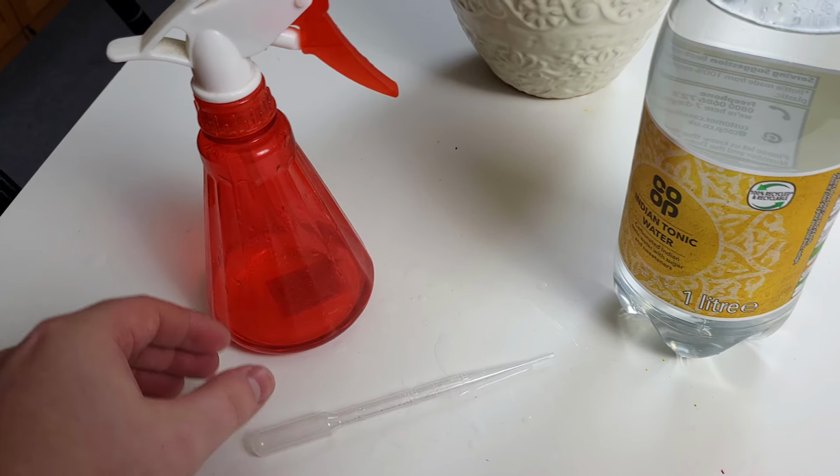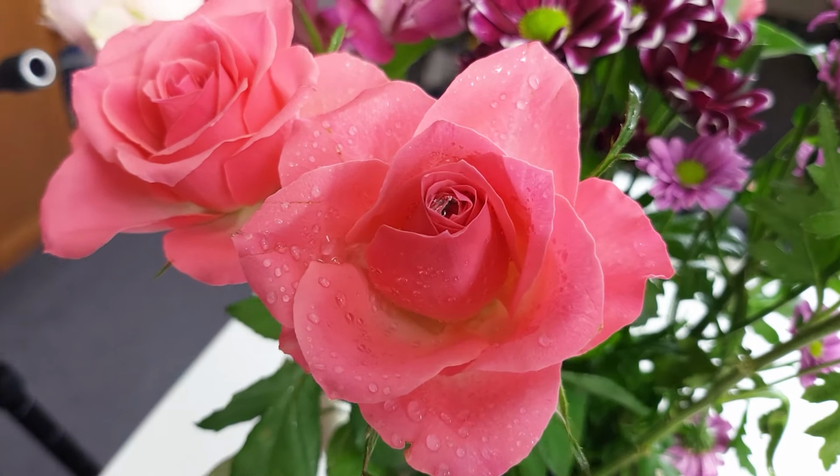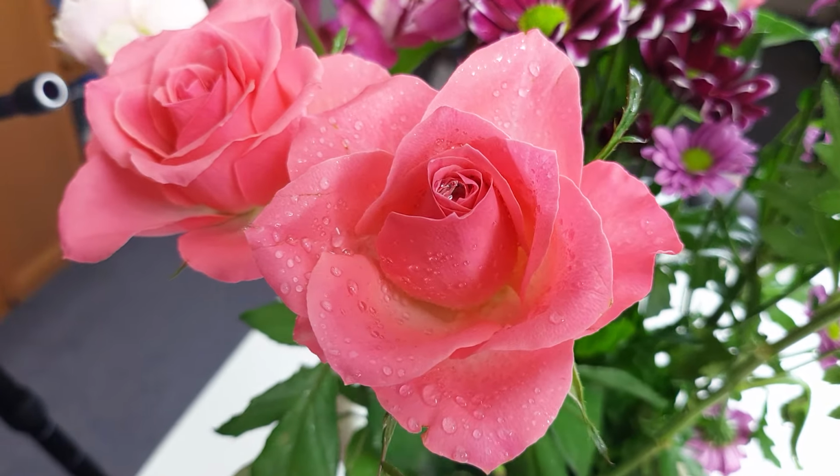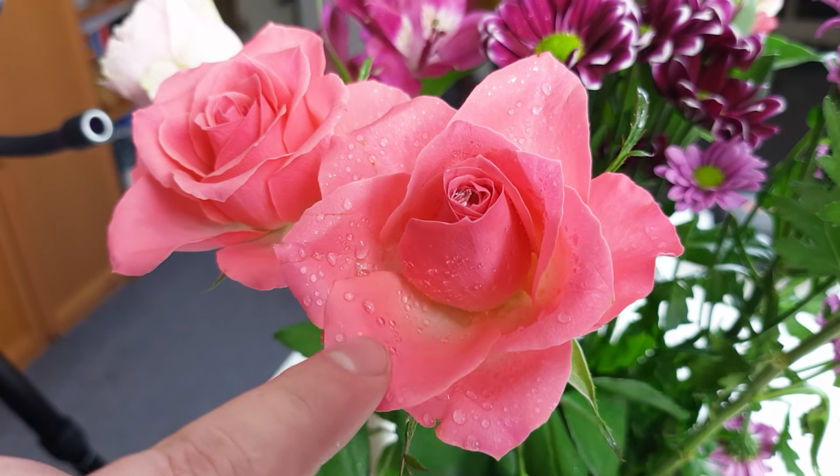However, I did also want to try spraying my flowers completely with tonic water, and you can see that some of my flowers have nice droplets covering all of their surface, and every single one of these droplets is going to glow a really bright blue.